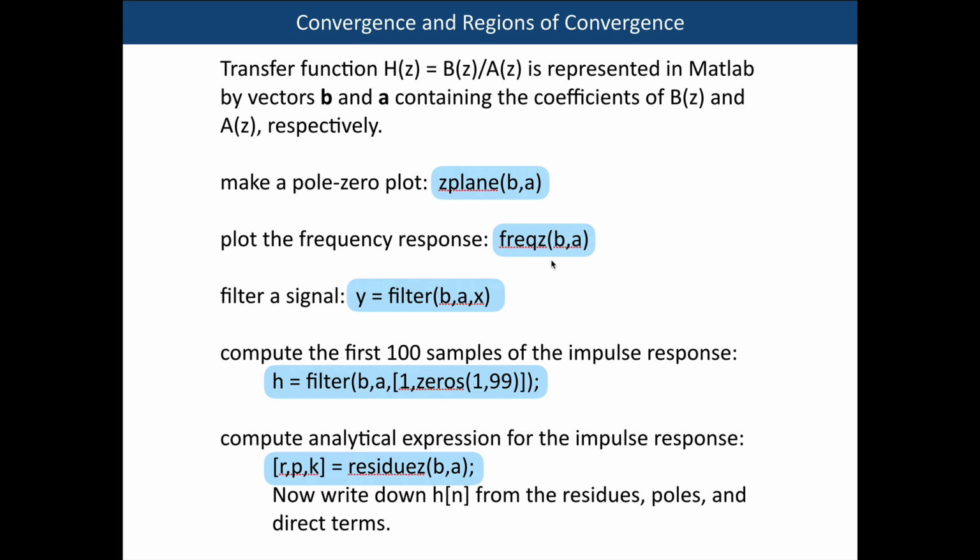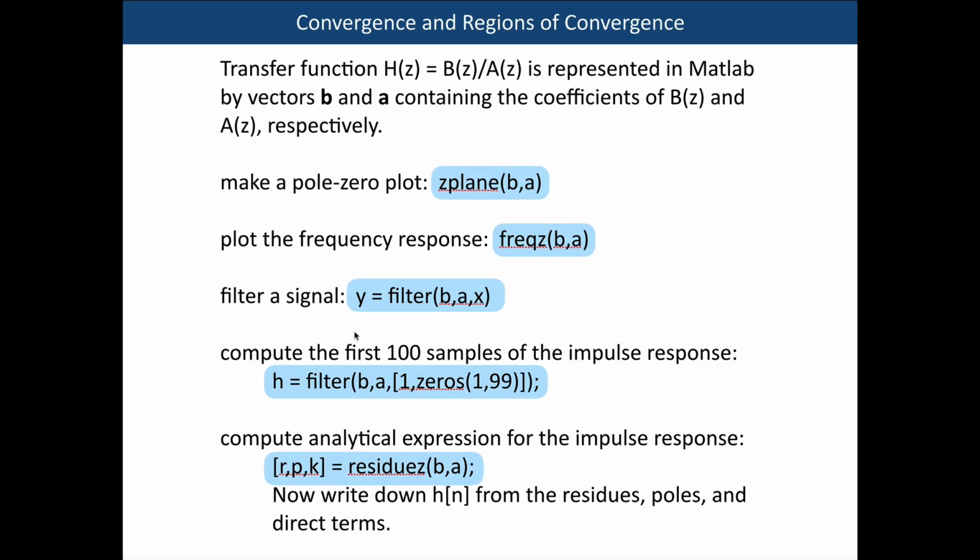And then finally, we've seen this before too, the filter function. You pass in the numerator polynomial and the denominator polynomial. And remember, those two polynomials represent a difference equation. So given the input, MATLAB has written a function called filter, and it iterates that difference equation and calculates the output. So hopefully now you understand this function filter a little bit better. It's implementing a difference equation for the coefficients in B and the coefficients in A and the input in X.